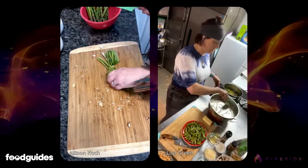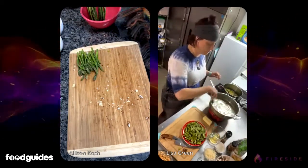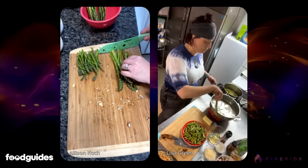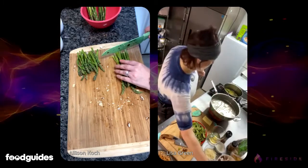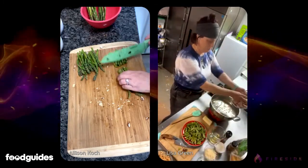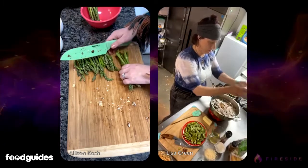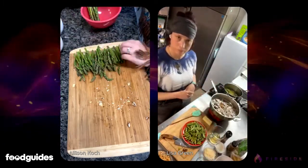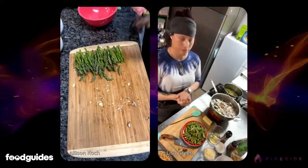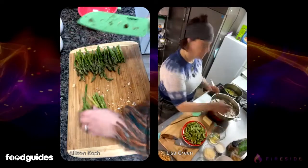Since I am using just butter and not another oil to keep it from burning, I've got to watch it. But I am going to add my mushrooms right now. I'm going to walk through the rest of the ingredients real quick, and then I will throw my mushrooms in as well.